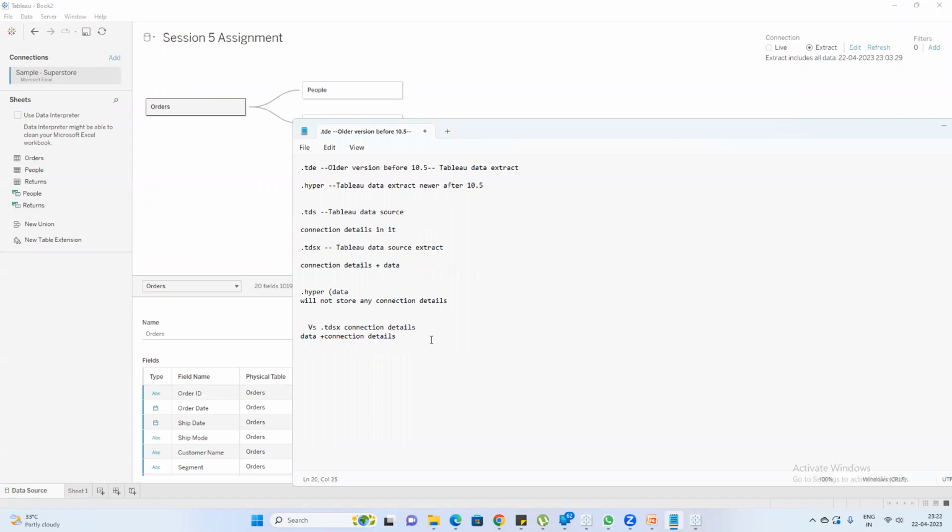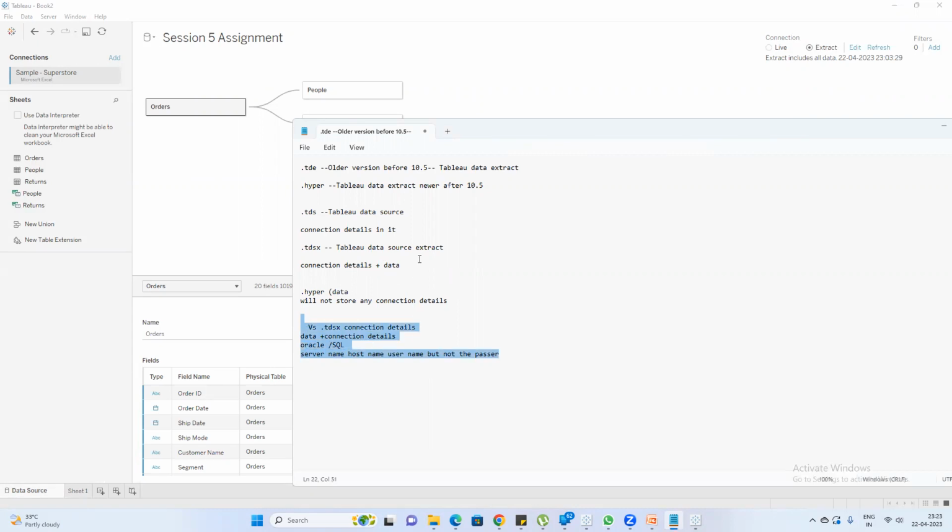While connecting to Oracle or SQL, it will also store the connection details. When I say connection details, it will show you server name, host name, all this information, and you will have the username also, but not the password. It will store username, host name, server name, table name and all, if you store it in the .tdsx.